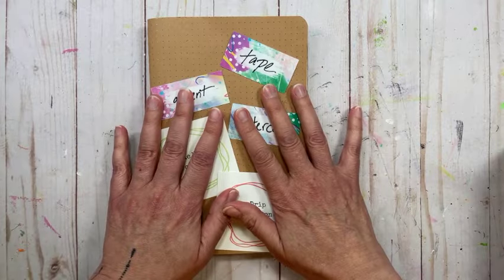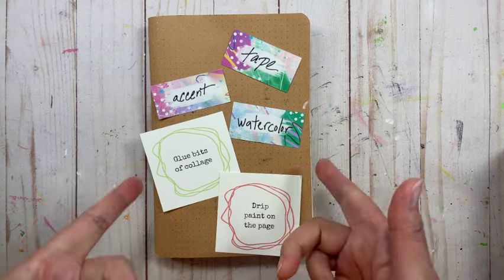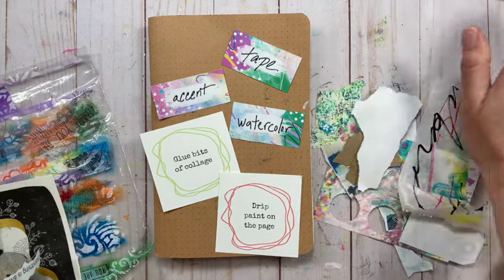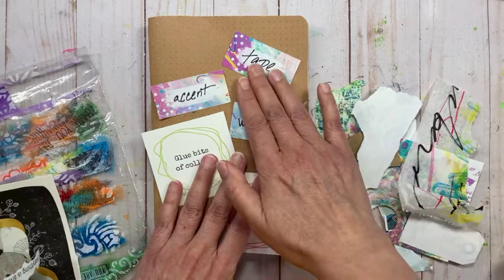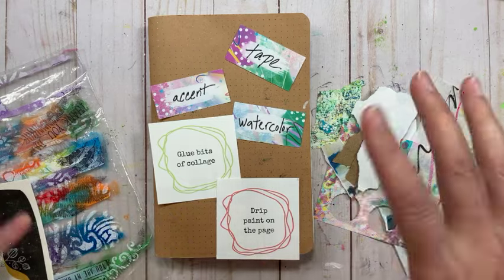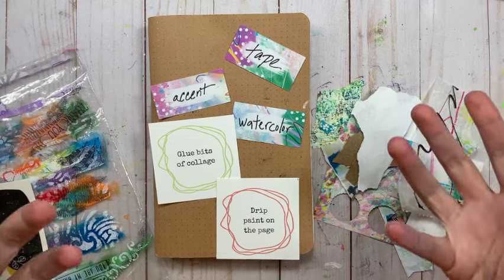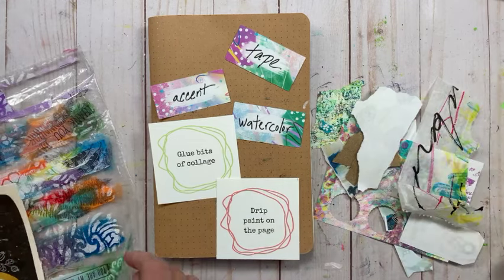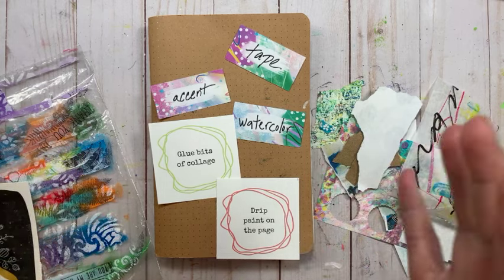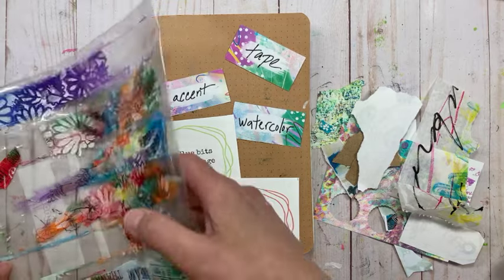So let me gather up some supplies based on this, and let's see where we can go from here. All right, so I gathered up some things. So for tape, besides the little box of bits I showed you, I also have a drawer of just bigger items. I don't keep a ton of paper or collage material around. Box of bits, one drawer. Keep it simple. I don't like to be overwhelmed.